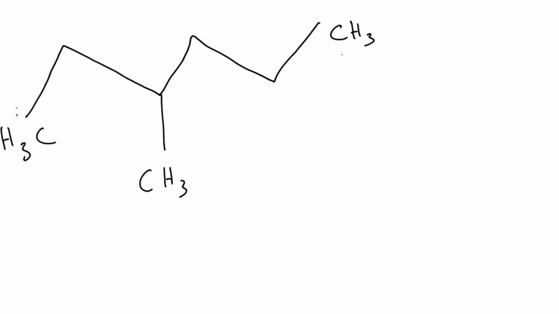So this would be a carbon right here. It's 1. Another carbon would be here. It's 3. Another one would be here. Another one would be here. Maybe 4. Another one would be here. Another one would be here. So you kind of see a pattern where my carbons are.